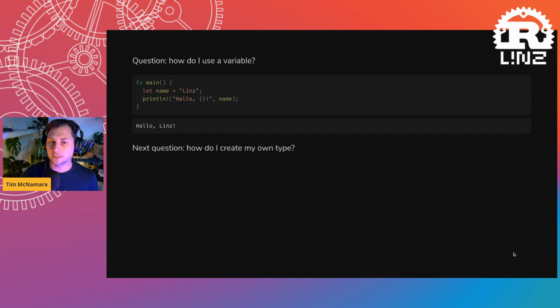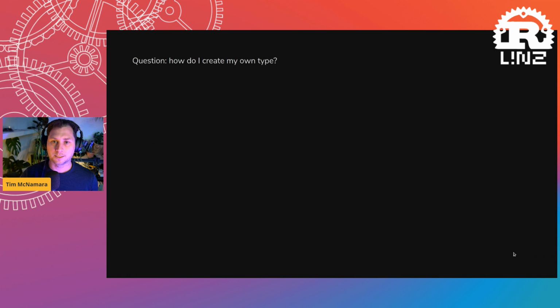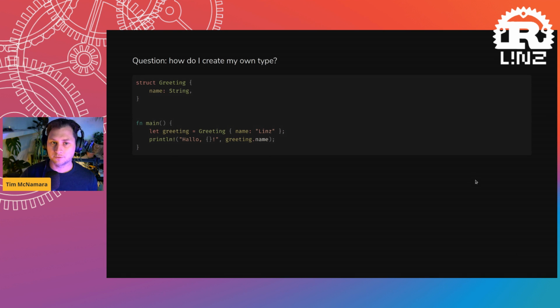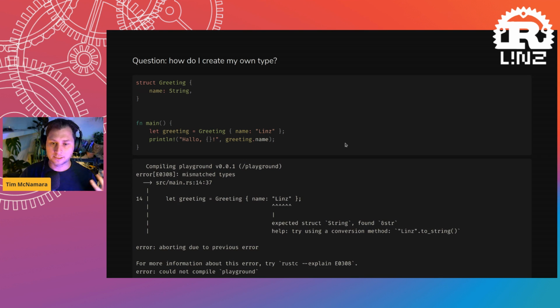And then, okay, so how do I create my own type? We create a struct definition with a name in there. And then we also learn about a syntax for defining a structure, where we have this literal syntax within curly braces, and we put the name in here. And then we can do field access. We use the dot operator to access a field, which relates to this string over here. And this all seems like it will work, and then sadly it will not.